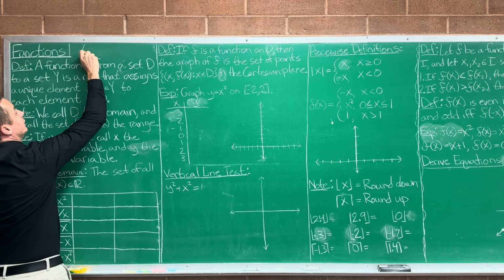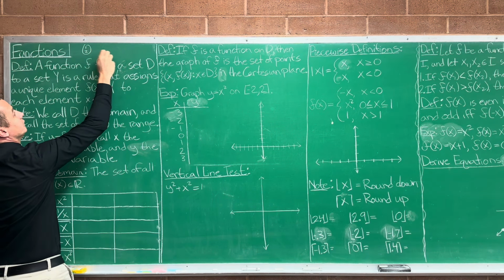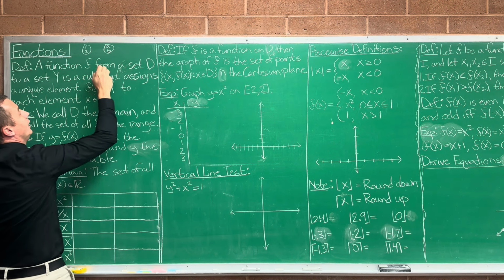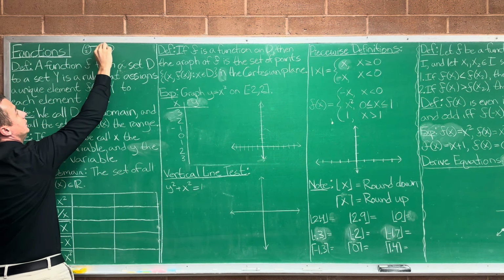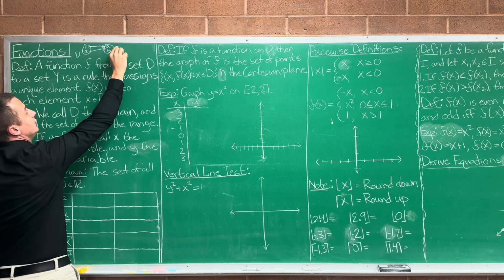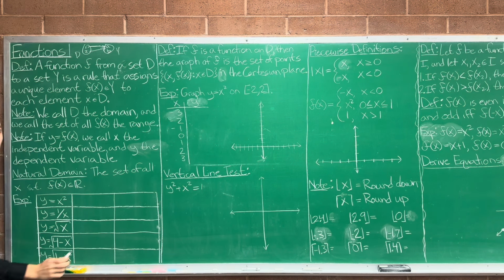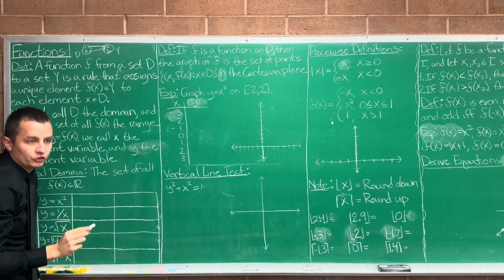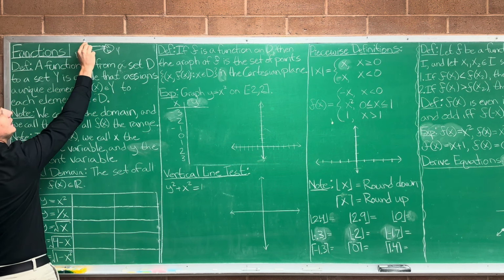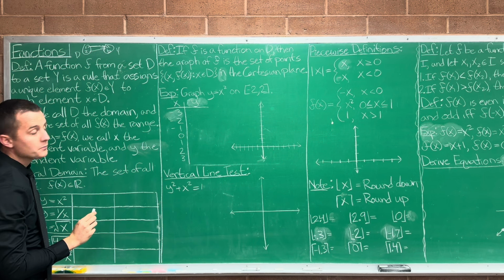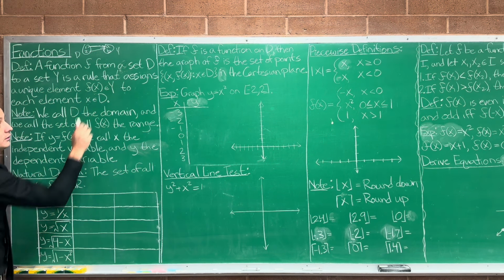So let's get a picture really quick here. Let's say we got some function. Here's 1, here's 2, here's A, here's B, and my function assigns 1 to A and it assigns 2 to A. Here's my D, here's my Y. So my function is sending 1 to A and it's sending 2 to A. Is that a function? Yes. We sent everything in D to a unique thing in Y. What's Y again? Y is just a set.